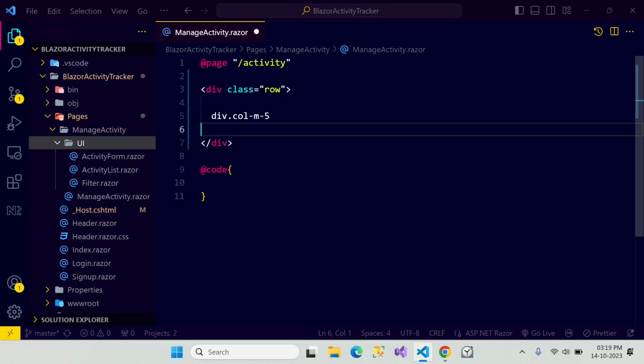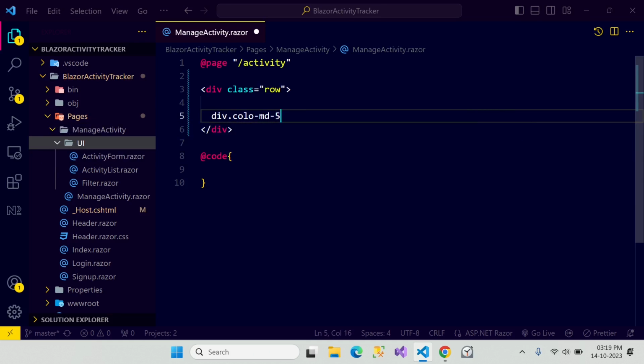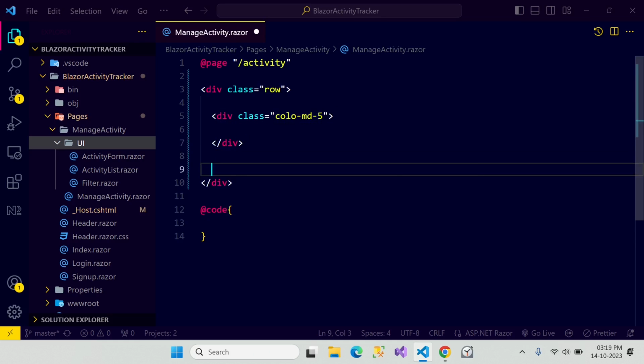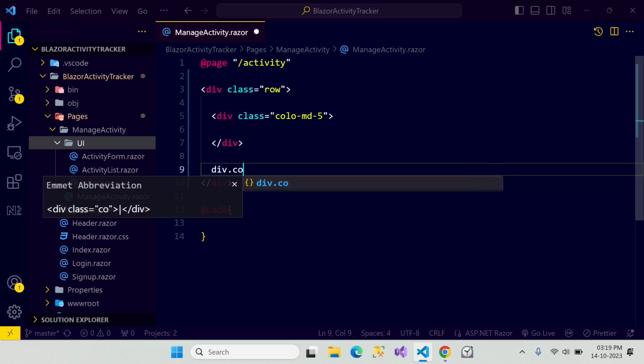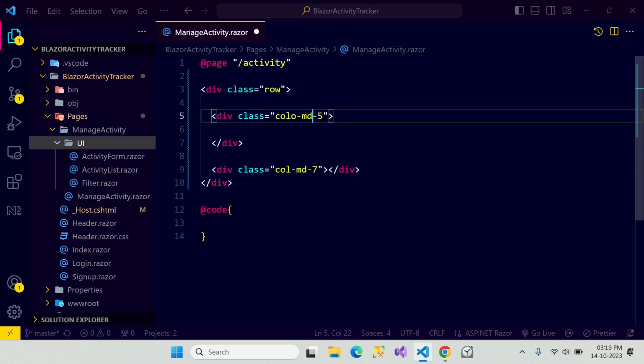Div dot col-md-5, and I don't know why it is not working, so I will just type it like this. Okay, and another column will be div dot col-md-7. Again it's not working, that's okay, and col-md-7, and it should be col-md-5.